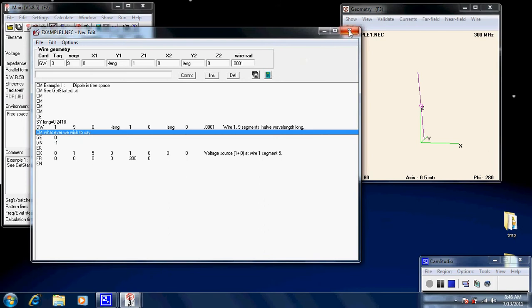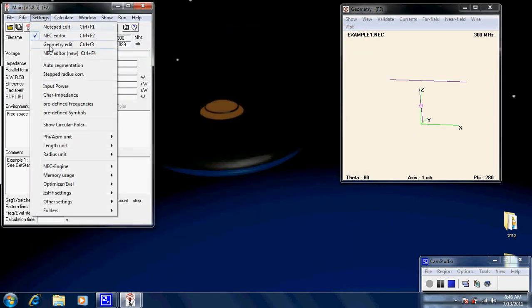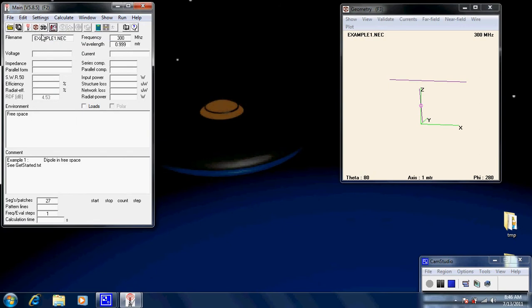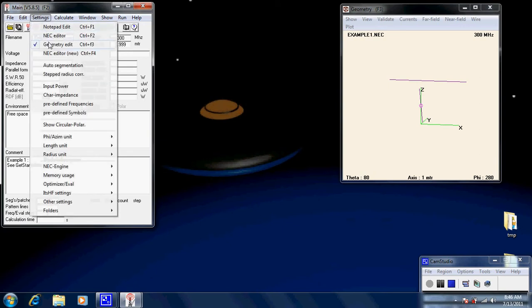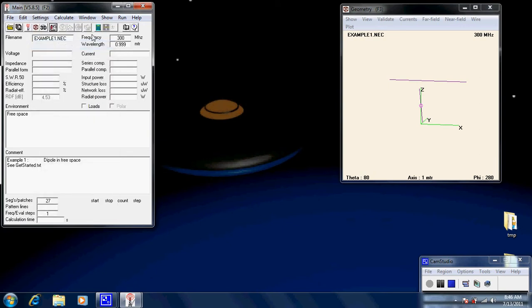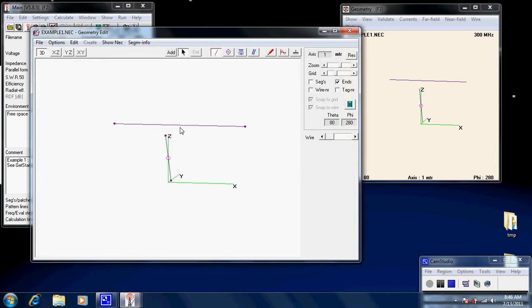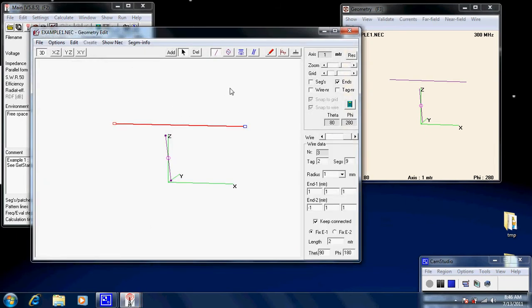Okay, let's close that editor and go to the geometry editor. Now this particular editor, again, just click on that, click on there, and away you go. Now I'm going to delete these antennas or these wires so that we can actually generate our own. So you just make sure this is on the select object, press the object you wish to select, and press delete. The same here, delete.